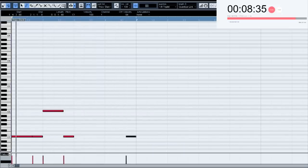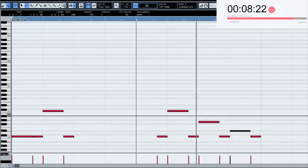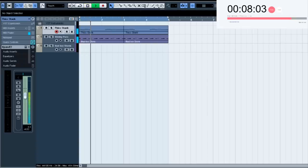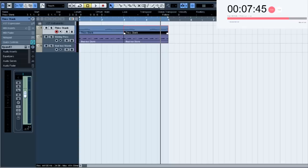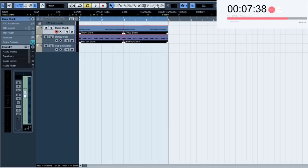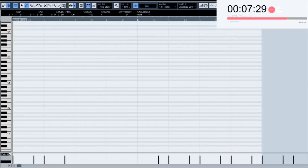Let's see. Sure, you know what? That works. There we go. A little evil in there. Gotta be a little high up. Alright, so now, this just sounds like auto-tuned, you know? But you just wait, because what's gonna happen next is that it's gonna raise itself. Alright, check this out. It's gonna go up by one whole semitone.